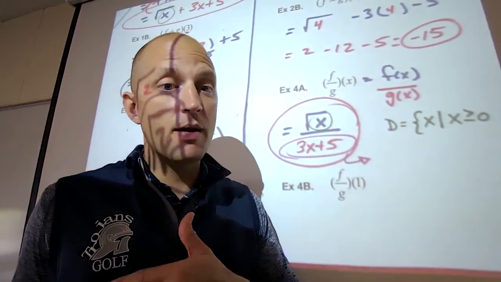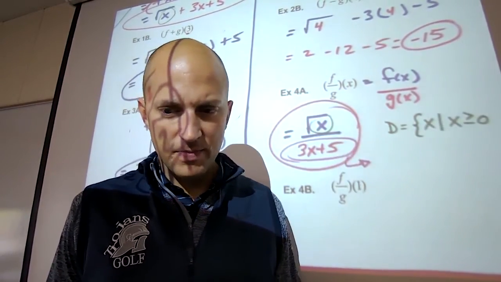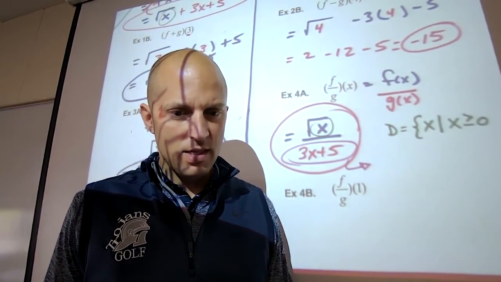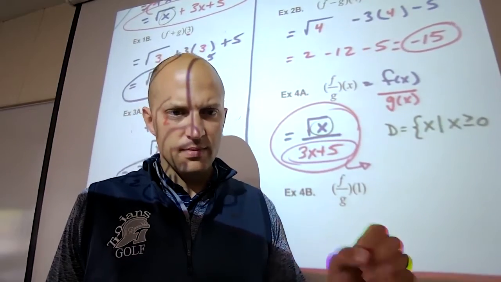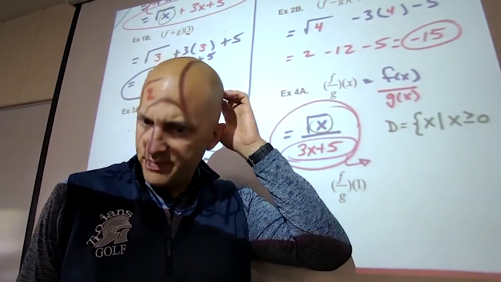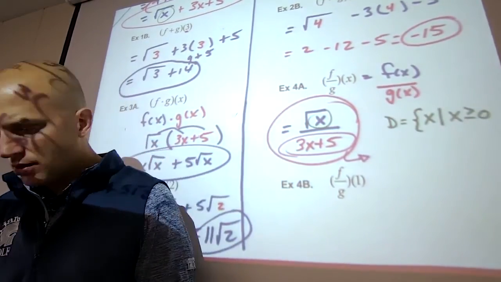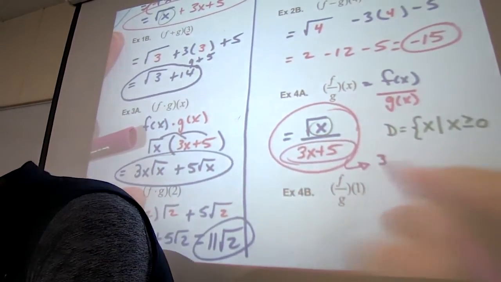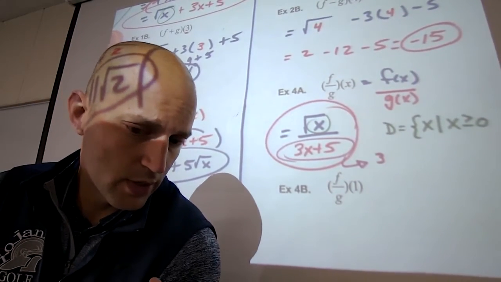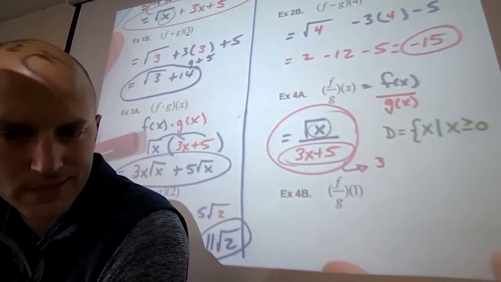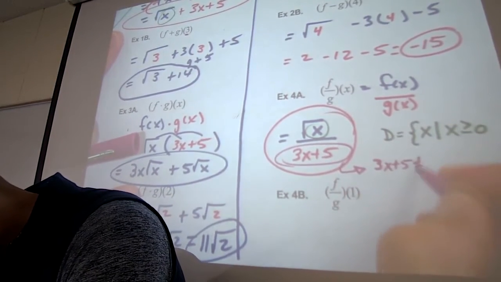If I take your favorite number, 25, whatever it is, okay? 66 divided by 0, you get an error message. You can't do that, okay? Can't take 66 things and divide it by 0. So when we're talking about domain, we had two things we talked about. Square roots can't be negative, so it's got to be greater than or equal to 0. And then denominators can't be 0. So this 3x plus 5 cannot be 0.